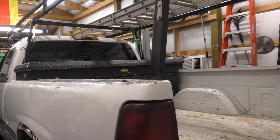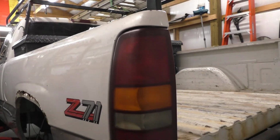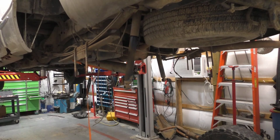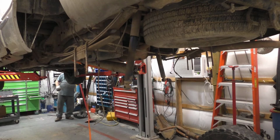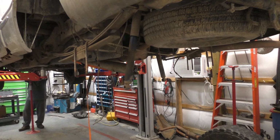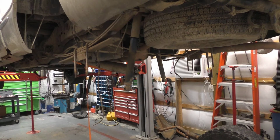I'm going to barely let it touch. Of course, goes without saying, there's no need in setting it all the way. Well, you can't set it all the way down. For one, that'd be a rather big mistake. Okay, so caution.